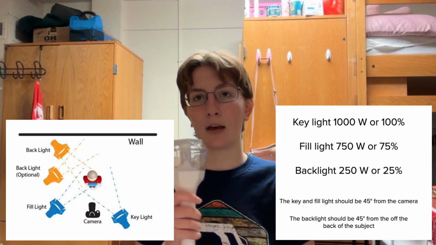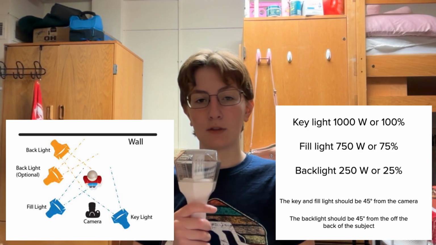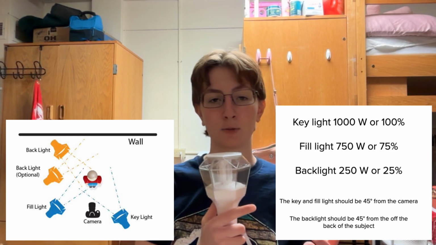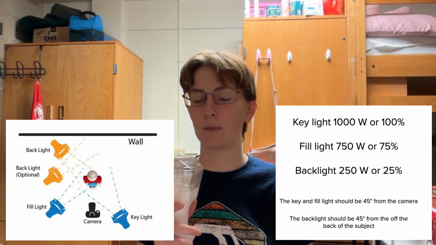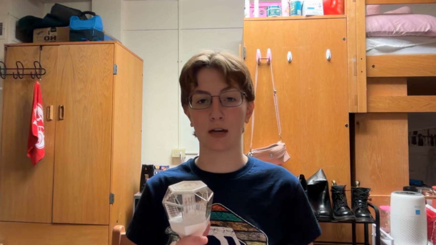So for the 3-point lighting, it's not really that hard because we have a blueprint for it already. We have more of an idea that each of the lights has to have a specific intensity. You kind of know where you're going to have to put each of them. It's not really that complicated of an assignment. So that one I think is among the most important, and I'll get into that a little bit later.